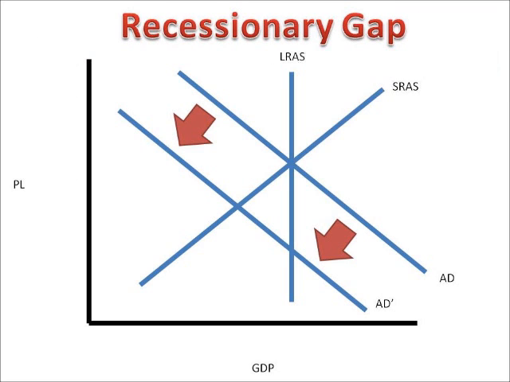Now that we've finished graphing the economy in the long-run equilibrium, let's get down to business and focus on the issues with the economy, starting with the recessionary gap. This is when the AD curve is just far too low, completely out of line with the SRAS and LRAS curves. Agreed, Owen. This is totally out of line. As you can see, the price level has gone down and the GDP has gone down, moving our AD curve super far away from our equilibrium.